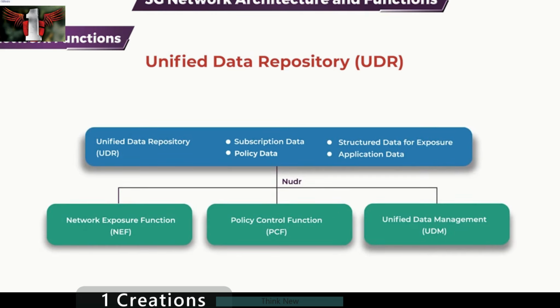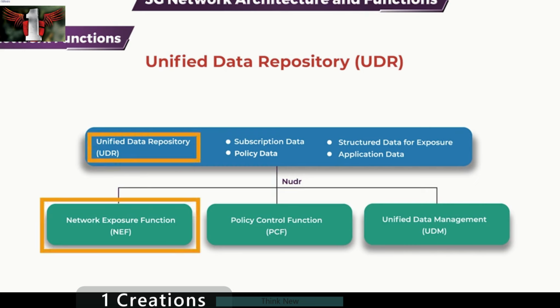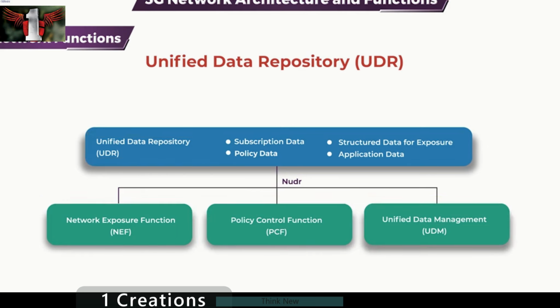Here the figure on the screen illustrates the general connection of a UDR to an NEF, PCF and UDM. Other network functions use a UDSF rather than a UDR to store their data. The UDR can be implemented to be dedicated to a specific network function rather than shared by the UDM, PCF and NEF. For example, a UDM implementation may include a UDR which only serves that UDM. Similarly, a PCF implementation may include a UDR which only serves that PCF.